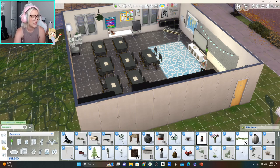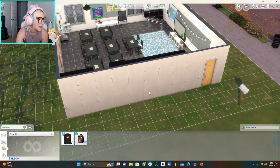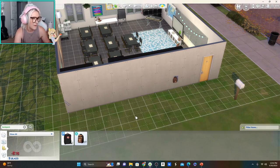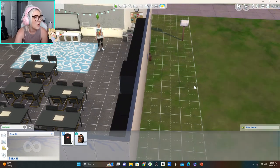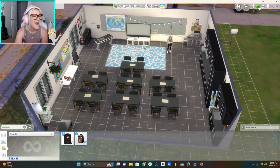I love this because, A, the backpacks are not cluttering the space. They're not in the way. And the kids aren't going to be going back and forth to get things out of their backpacks. They're out here, so they can't really access them. You know what I mean? So this whole wall would be covered with backpacks, and then up here would be all bulletin board space. So I really like that. It's going to be lovely for management. So anyway, I'm really excited.